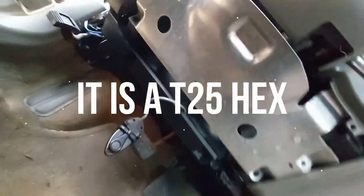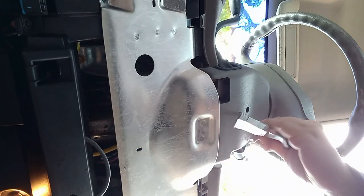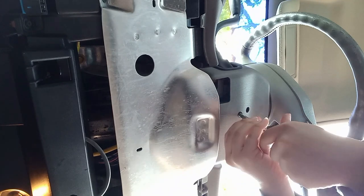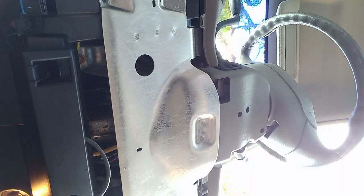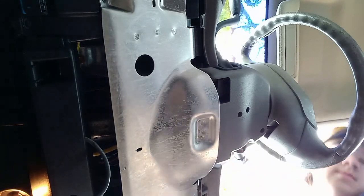It's got like a hex lane — that's actually been broken into before. Let me go get some tools. Here's the bottom of our steering wheel. We're gonna take this little screw out here. That's out. You got to take your tilt steering thing off — it just pulls out. Got it. That worked.